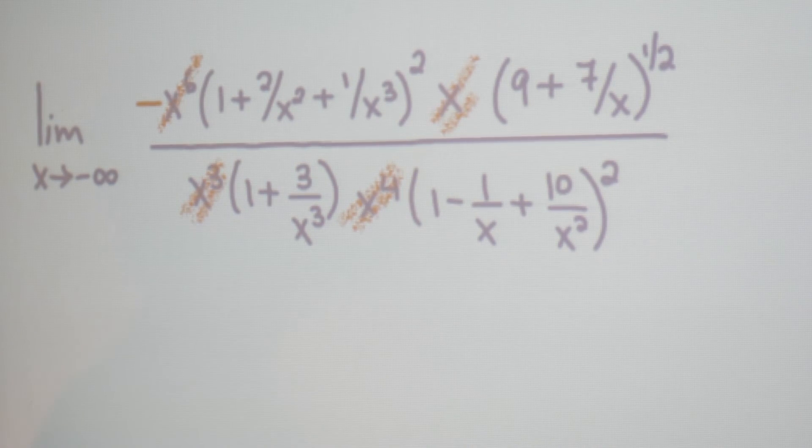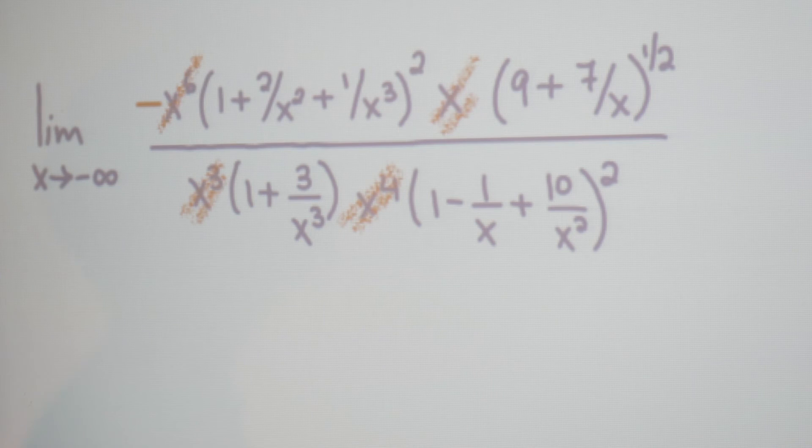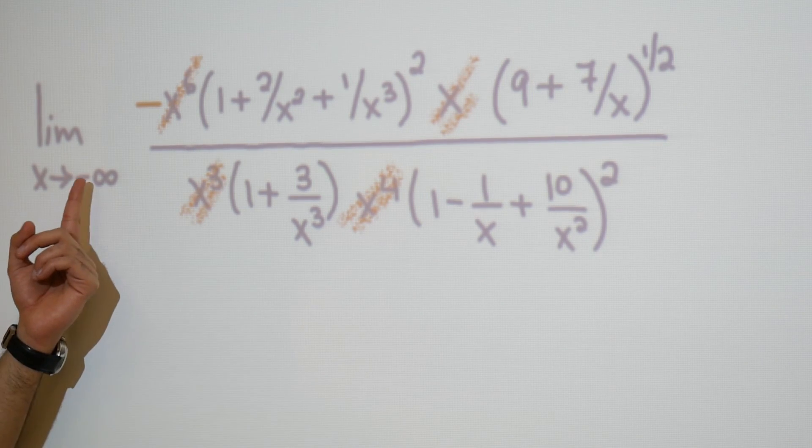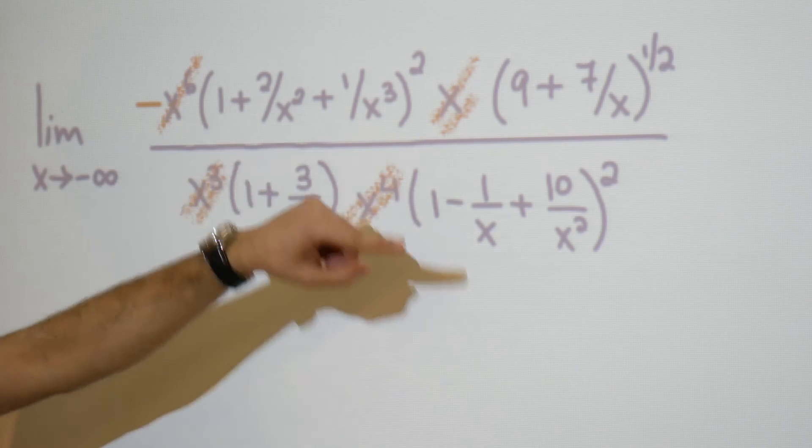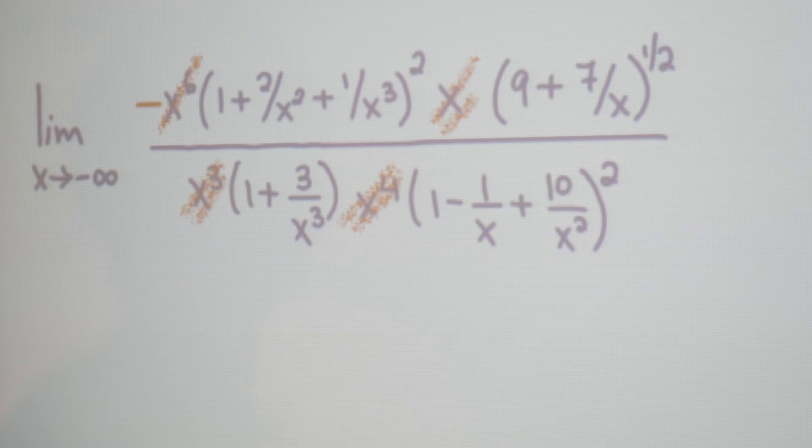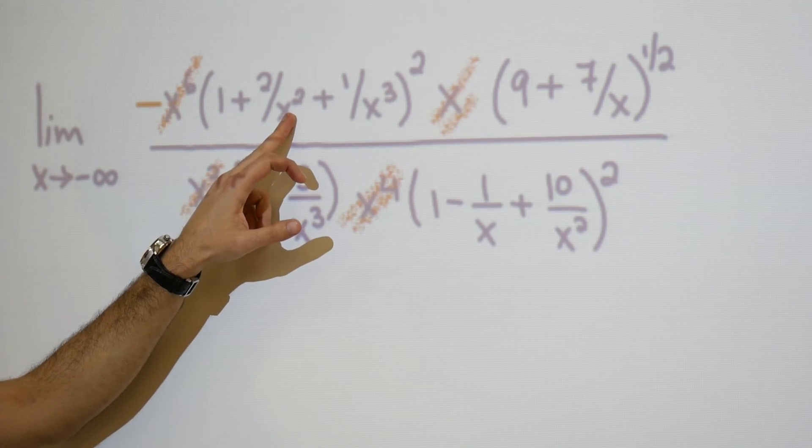And it allows us to cancel the x's out. So these will go away, the x's will go away. And as per other limit problems, usually when things cancel out on top and on the bottom, that is our cue to take the bottom value here and plug it in for every x.